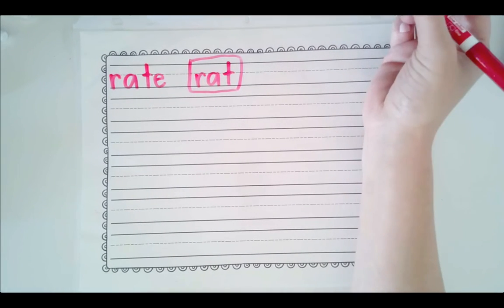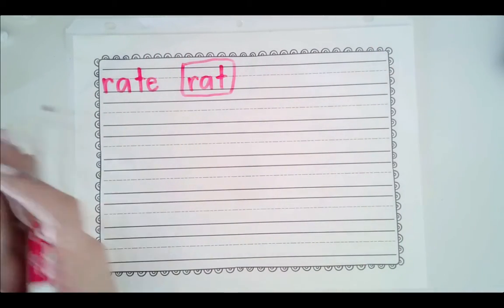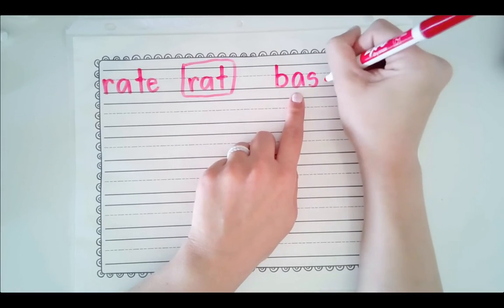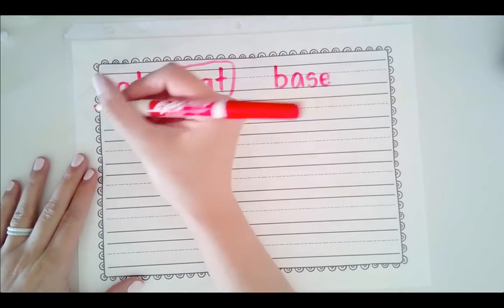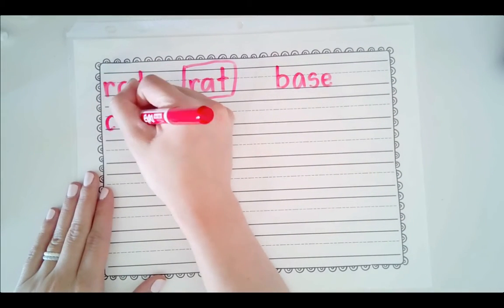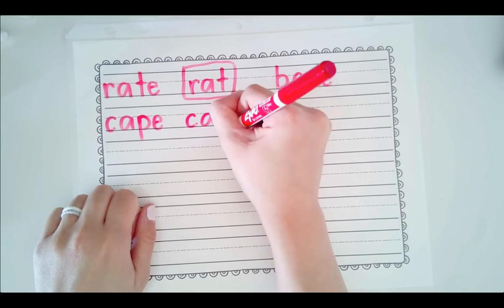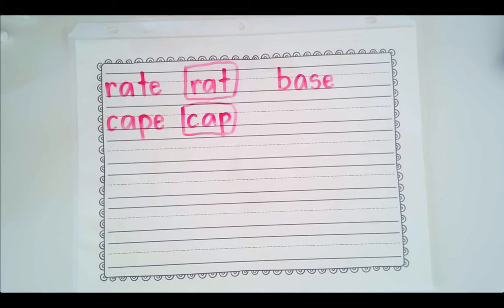Okay, let's do this word now. Base. B-A-S, base. Three sounds with a long A in the middle. Since this is a long A, we have to put that magic E, base. Next one is cape. K-A-P, cape. Long A, magic E, cape. If we didn't put the E, it would become cap.